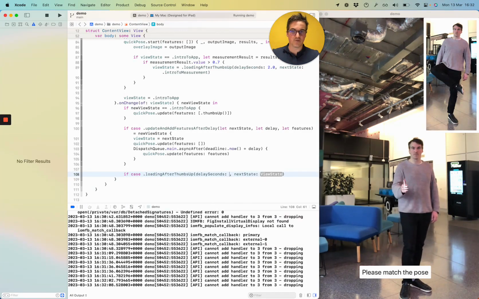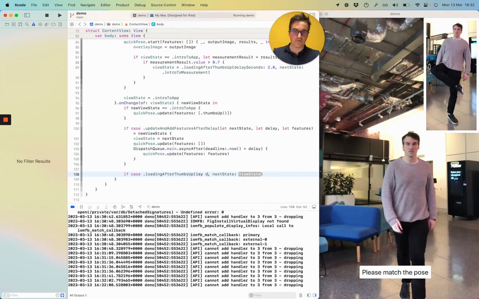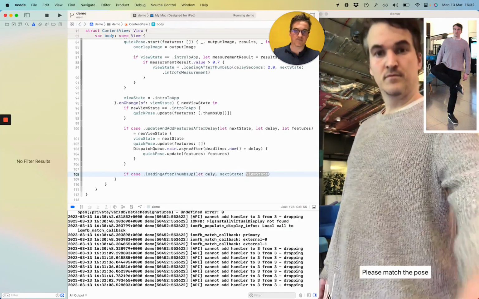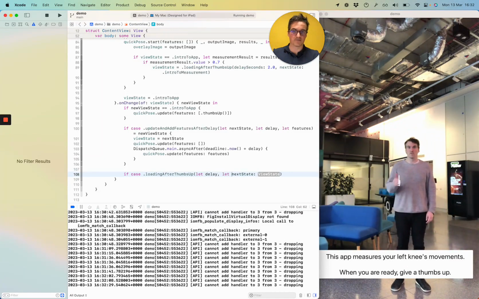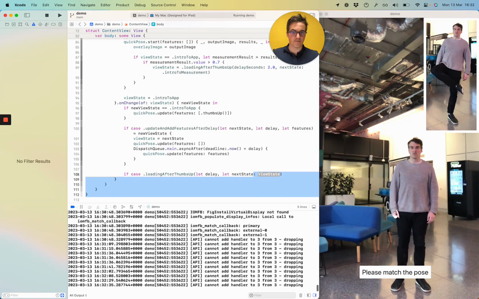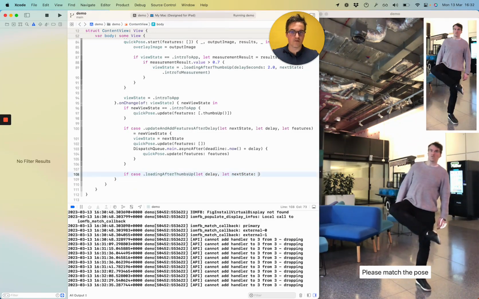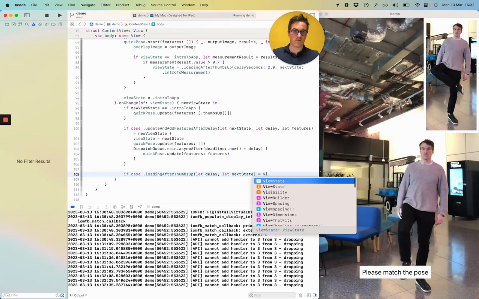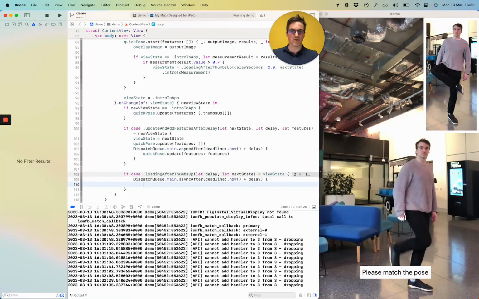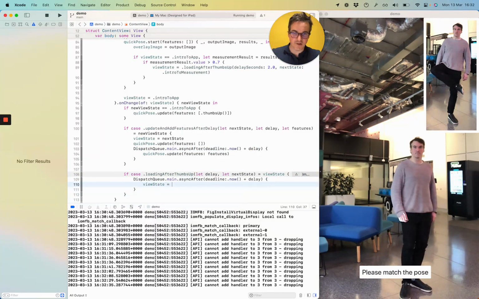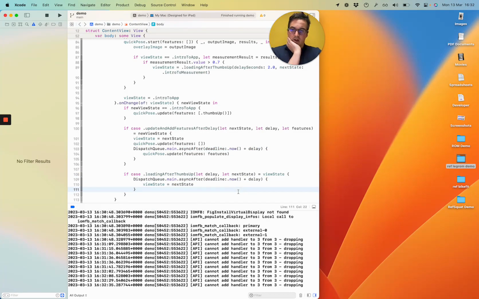So this is just going to bring in a delay, and it's going to bring in a next state. Okay, I'm going to use this logic here to show the delay, and then view state becomes next state. Cool, okay, let's have a look.